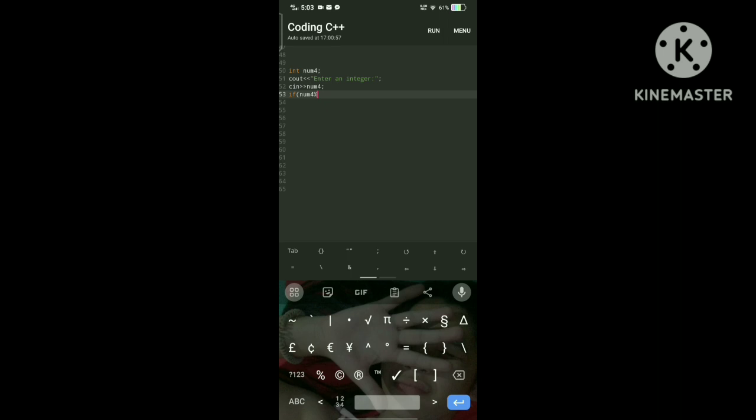If num4 % 2 == 0. This checks if the remainder of dividing num4 by 2 is equal to 0.